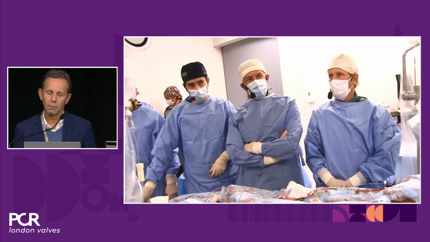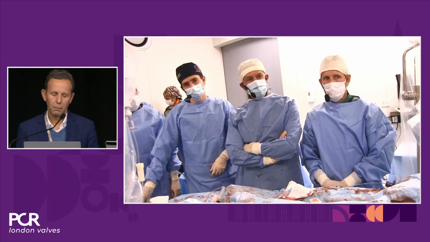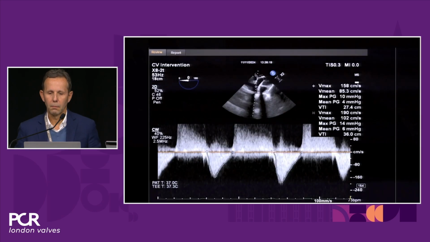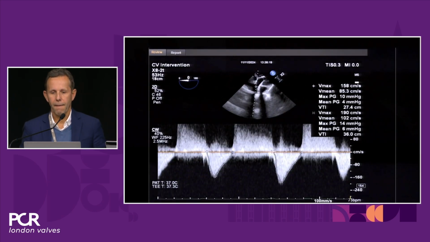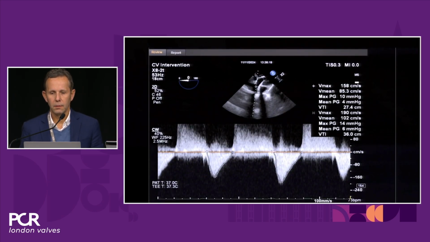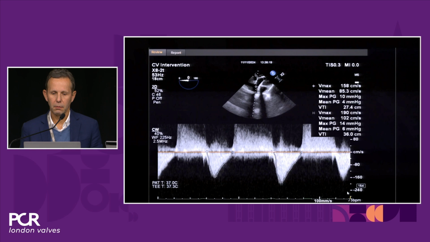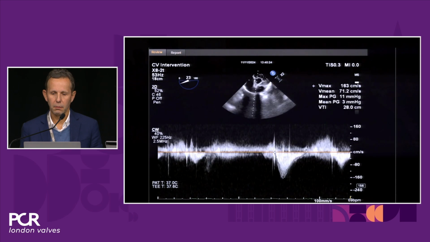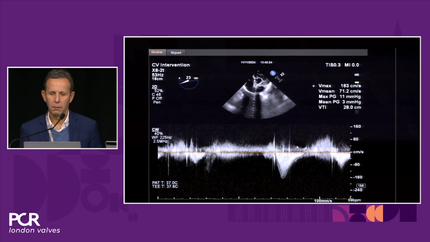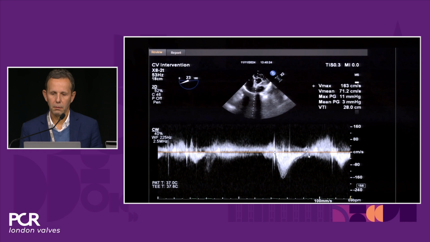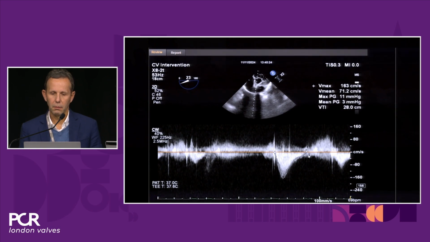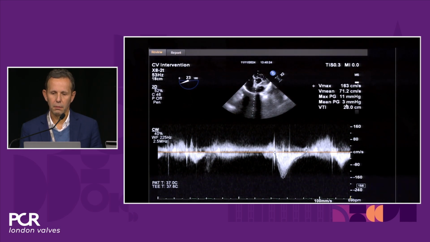So Marcelo, tell us about post-dilatation. What did you find? Yeah, we can just observe, Alex, before dilatation, the mean gradient was 4 and the peak was 10, but we can observe a discrete aortic regurgitation, a periprosthetic one. And after the dilatation, we cannot observe it anymore. Just mild, just trace. And the mean gradient was 3.